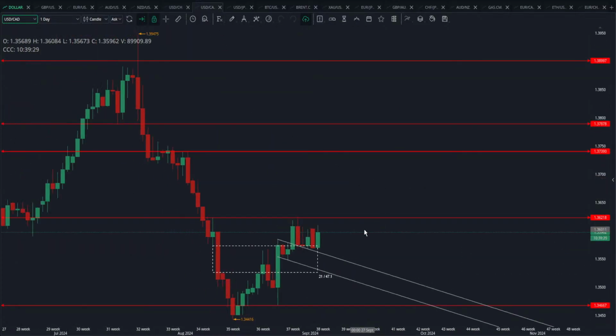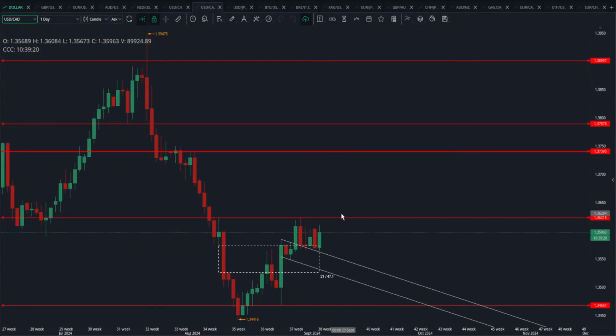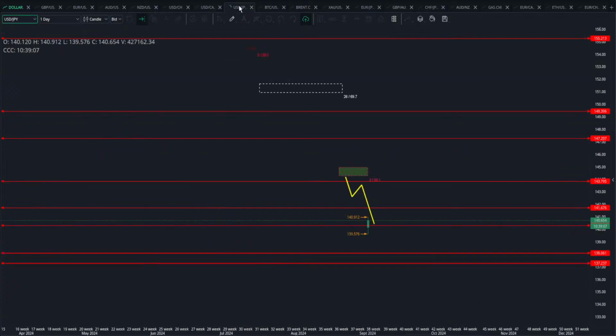USD CAD. Finally, a breakout possible. It looks like a breakout is possible. And also see how these bodies are respecting the price. Eventually, today or tomorrow, the price has to break through this 1.3621 area. In fact, this area, 1.3623 area, and then it will go towards 1.3739. Will it go? We are not sure. Only the next week will tell us.